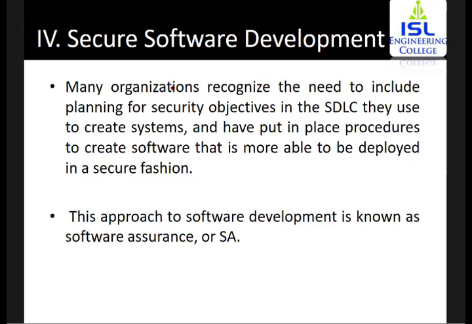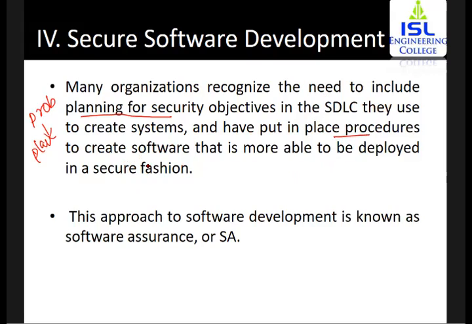Many organizations recognize the need to include planning for security objectives. Security cannot be achieved in an instant; you need to plan for security. When you plan, you need to identify the different problems that can arise within the software, and then make a plan for removing those problems. In the SDLC, they created systems and put in place different procedures to create software that is more able to be deployed in a secure fashion.